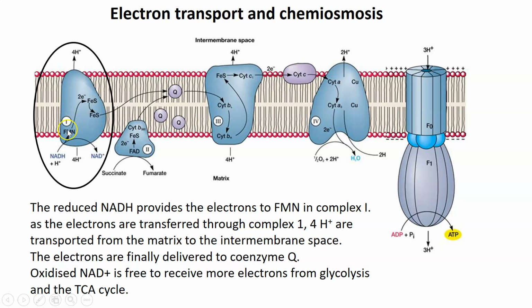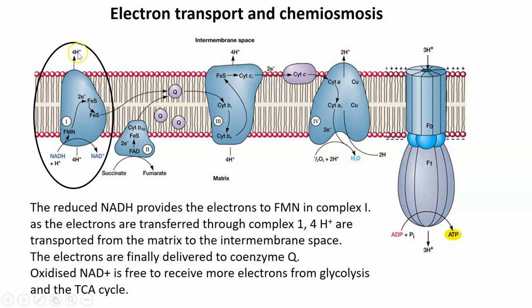It interacts with complex 1 through this flavin nucleotide. This picks up the high energy electrons and then shuttles them across to other components in the complex. And you can see over here that these electrons are just being shuttled from one place to the next. So the energy that's carried in these high energy electrons is used to pump protons. When I say hydrogen ions, I'm talking about protons. What's a proton? It's just one proton, no electrons. What's a hydrogen ion? It's just one proton, no electrons.